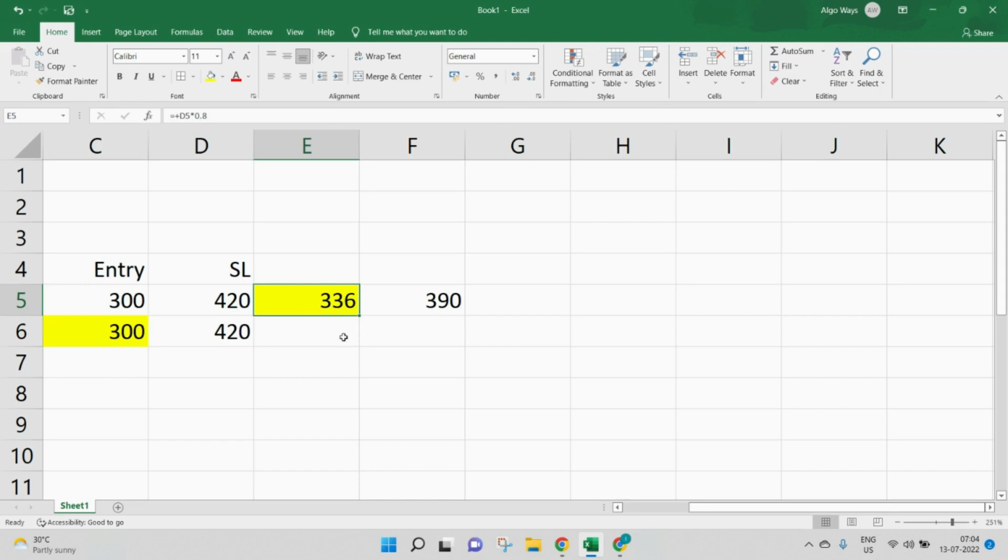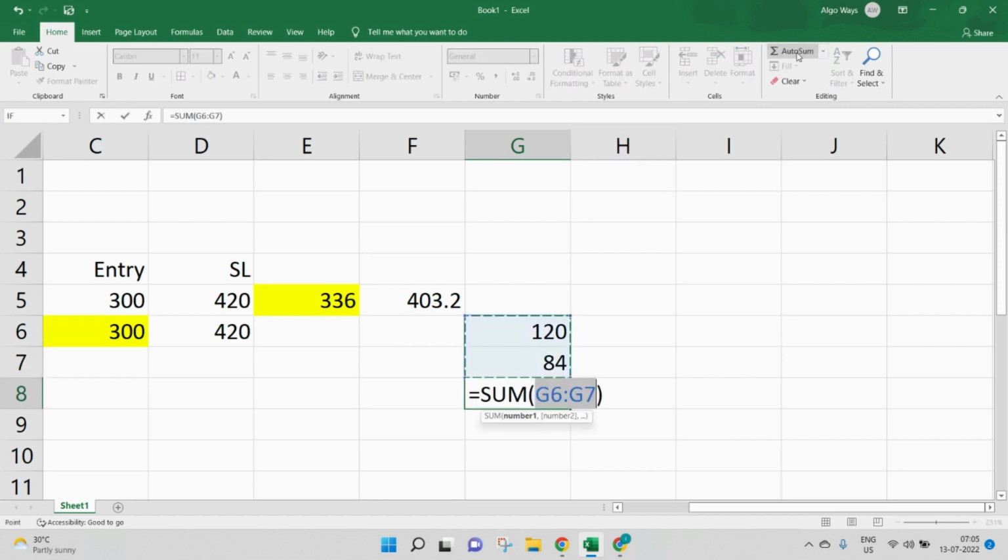So now we have to take a decision, where do we exit this? We can keep a stop loss of say 20% on this. So we'll say that if again it comes to 403, we'll exit. Or there are other theories also, like we can exit the re-entered leg again at the original stop loss at 420. But what will happen in this case is that in the first trigger we lost 120 points, that is 420 minus 300, and in this also we lose 420 minus 336. So this many points we will lose, which is almost 5,000 rupees in Bank Nifty.